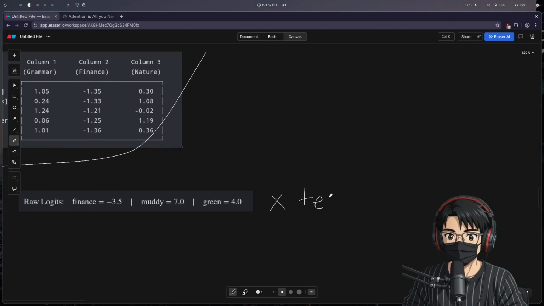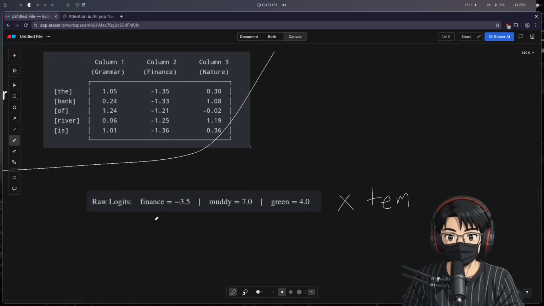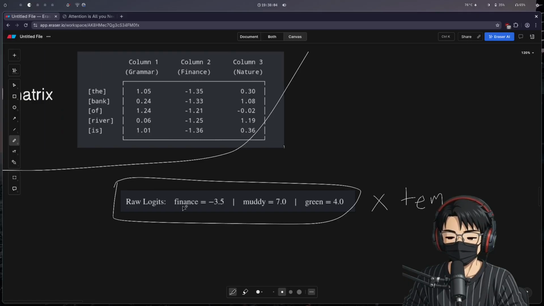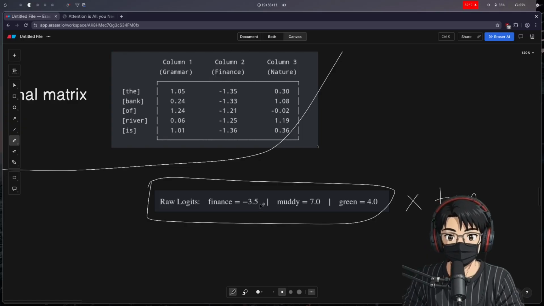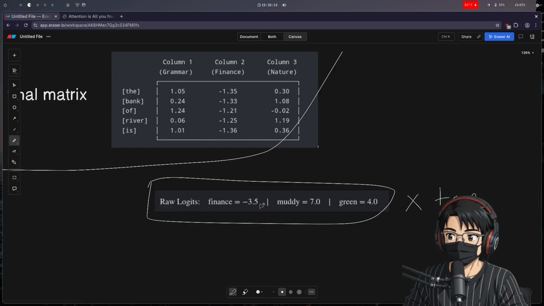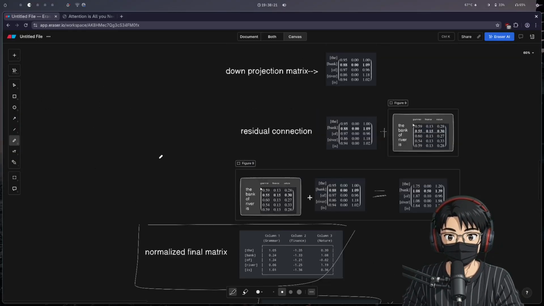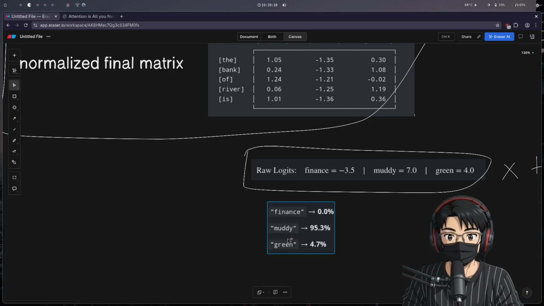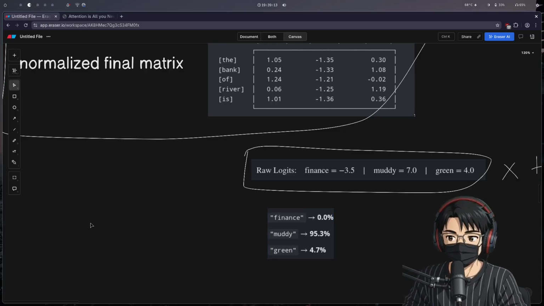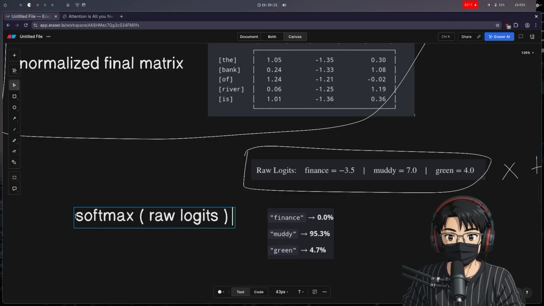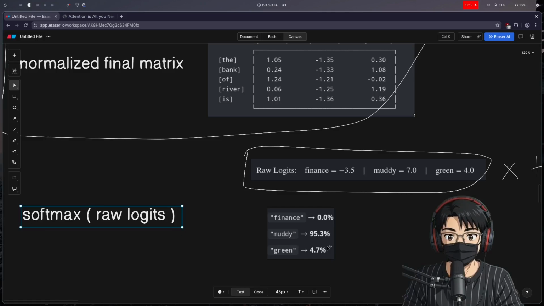For example, if I have temperature 0.04, this will lower the scores obviously. This is the raw logits of our outputs that our LLM predicted, right? Temperature will cause a variance in this, and this will make our LLM more creative or less creative accordingly. Now, after temperature, we do the final softmax. So now we apply our final softmax here. We use softmax on the raw logits. It converts our raw logits into percentages.